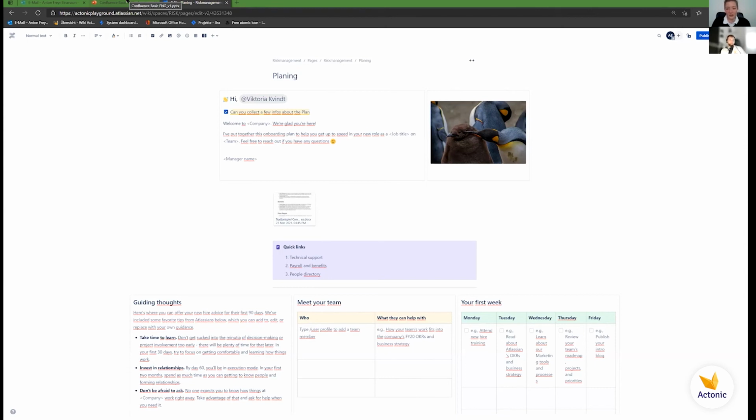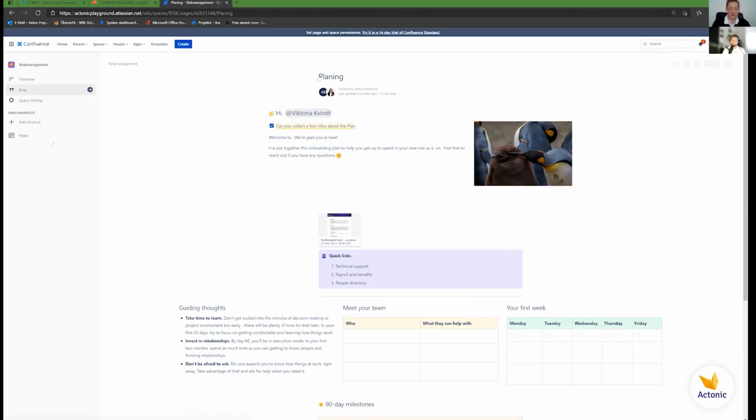Another question that we got, going back to using the same title for pages: would it be possible to use the same title when it's in different spaces? I think the search bar is only connected to a specific space, right? I'll make it easy, because we are here in this space, Risk Management. So I go into the other space we were in before and create a page, and I copied the name. So we see what happens.